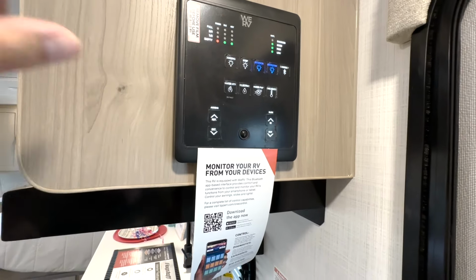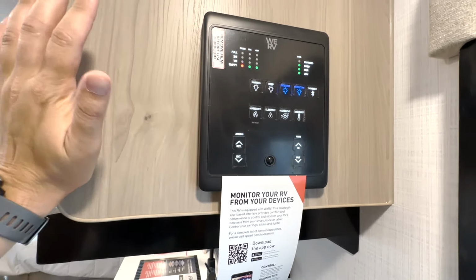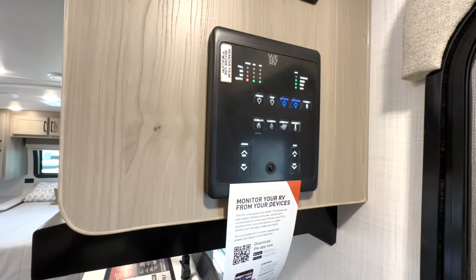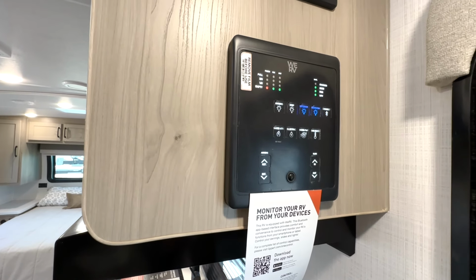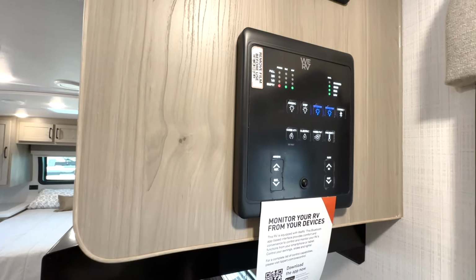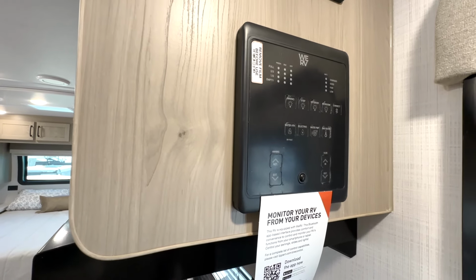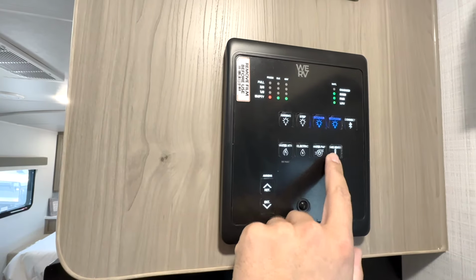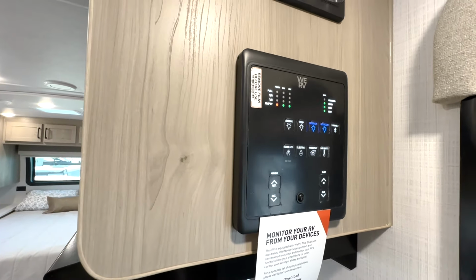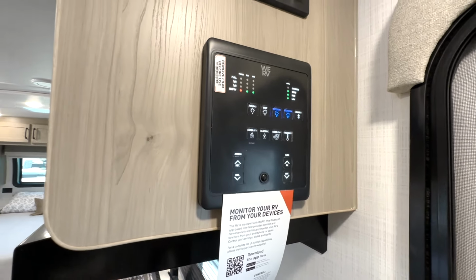Whereas if you don't have this method of tank heaters, you have ducted heating, which means you have to keep your heater running the entire time that you're driving down the road or you're out hiking or something. You got to keep your heater running so your tanks don't freeze. So that's just going to waste a lot of propane. This is a lot better. You just turn this on and it'll actually work off of the battery. So much better method. It has solar on the roof already, so it'll constantly keep your batteries recharged.